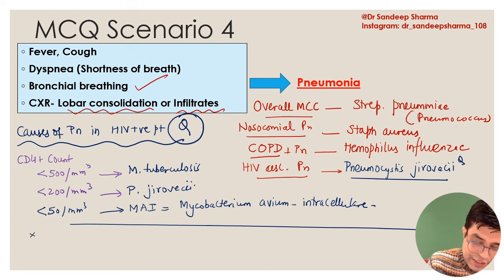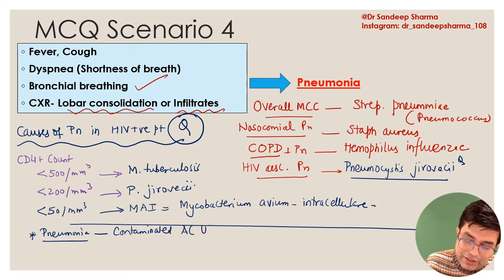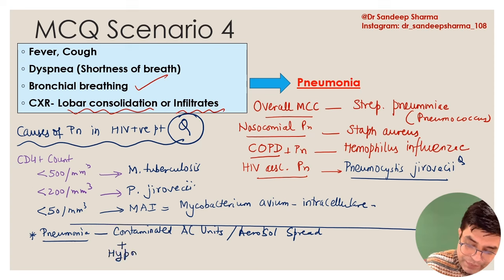If the MCQ says there is a patient, उसमें pneumonia हुआ, pneumonia patient, उसमें history है, वो एक conference में गया where there was contaminated AC unit. तो AC में जो coolant use होता है उसका contamination हुआ है या aerosol route से spread हुआ है, aerosol spread है. दूसरा clue क्या होगा? Patient will be having hyponatremia in pneumonia. और तीसरा clue क्या होगा? There will be no crepitations and no lobar infiltrate. Atypical pneumonia features will be present in the patient. So dry cough होगी patient के अंदर and interstitial infiltrates होंगे.